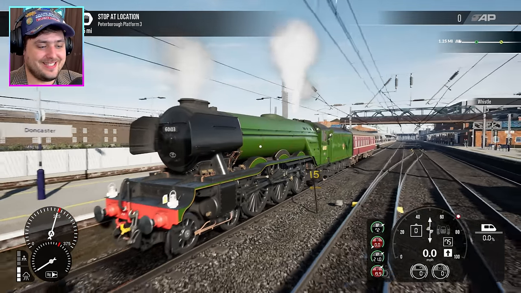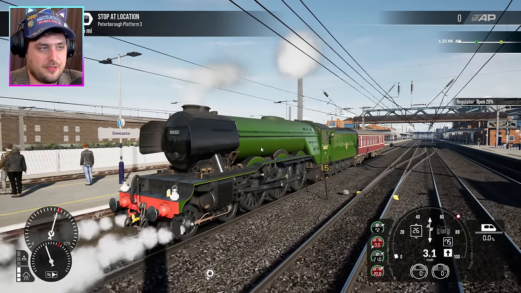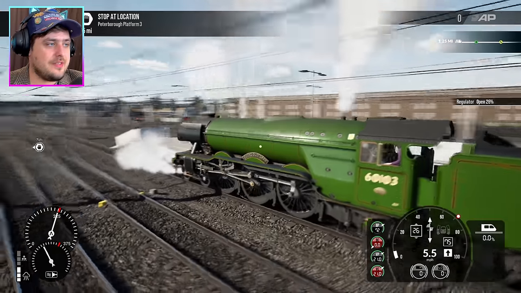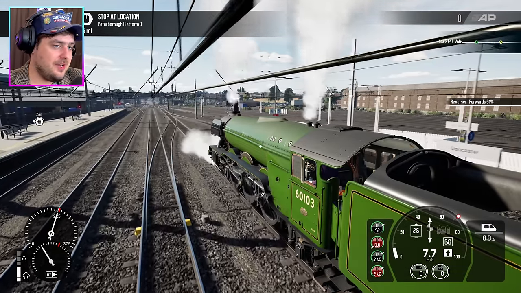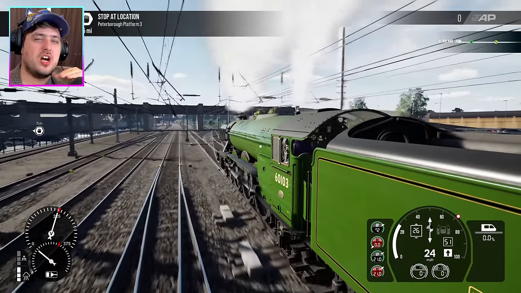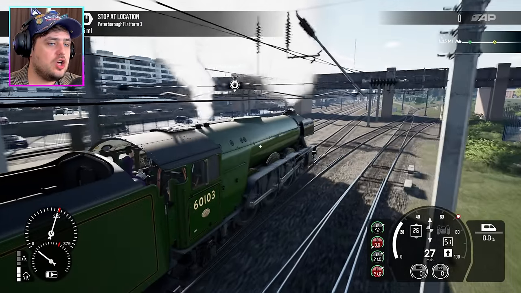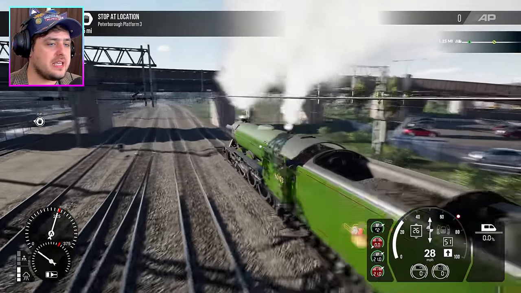Oh, that sounds amazing. Okay, focus, Oliver. Let's get moving. Let's give us a bit of throttle. Oh, wow, this thing accelerates quite fast. And away we go. We are off. So it should be downhill all the way from Doncaster to Peterborough. So using gravity should help us gain some more speed.